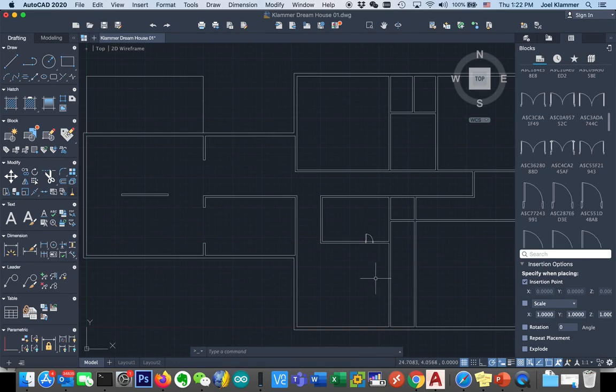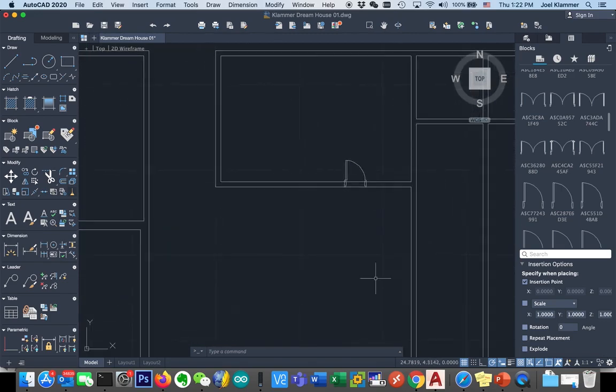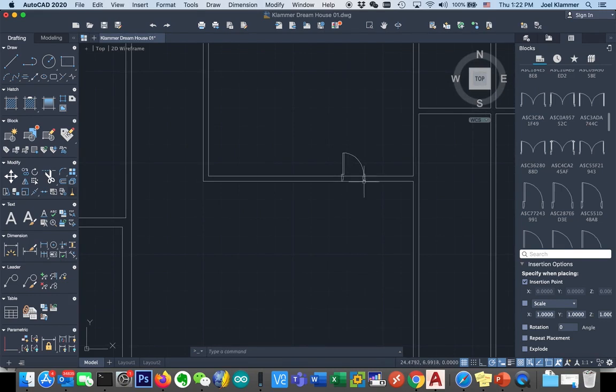Once you get that in there, of course, let me zoom in a little bit. The one thing you'll want to do here is, and you'll notice that it actually sticks out a little ways here. That's fine. That's actually the door frame sticking out. What you want to do then again is do a trim command. And I'm going to press enter. And then I'm going to remove these lines so that you can actually see it.